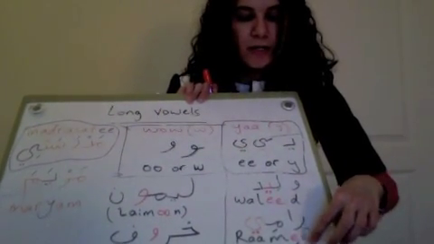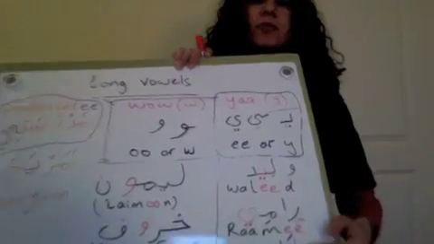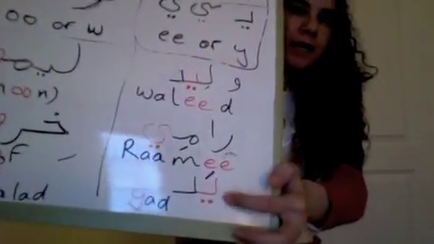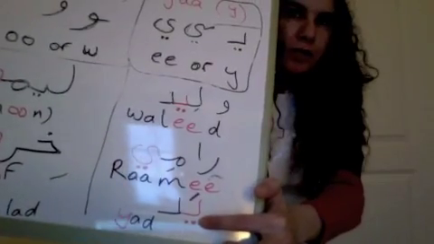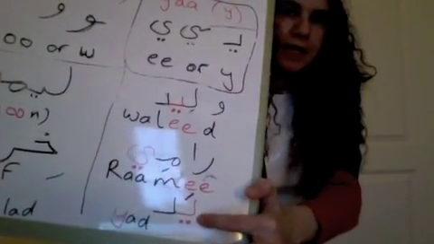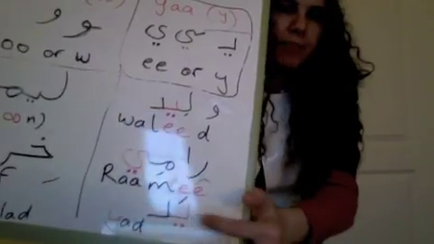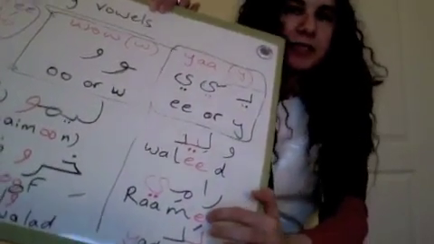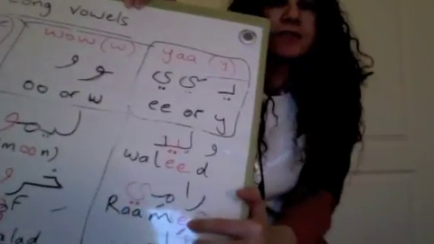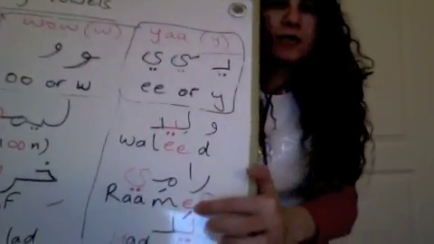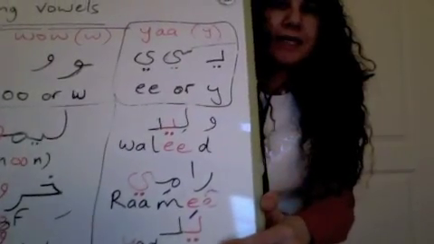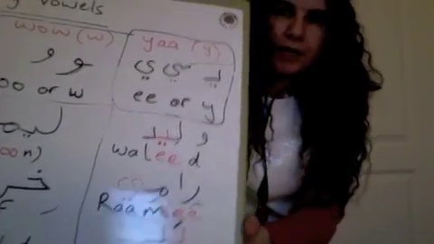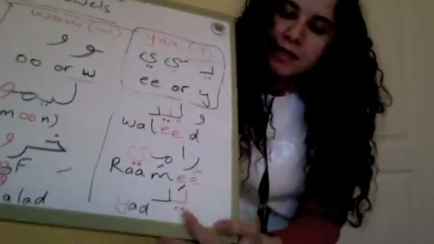And finally, I'm giving you an example where the ya is in the beginning of the word, and it's attached to the D, but right over the ya, there's a little fatha, that slanted line on top of it. That's the accent mark, and it gives it the short A vowel sound. So it's ya, d, yad. Yad means hand.